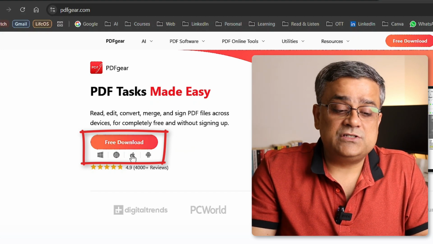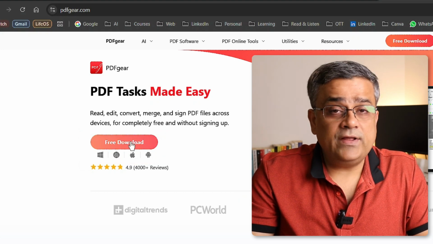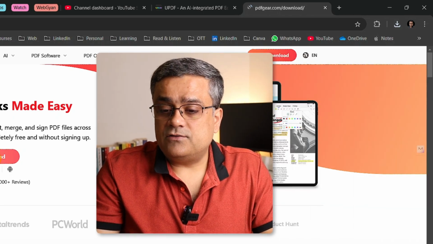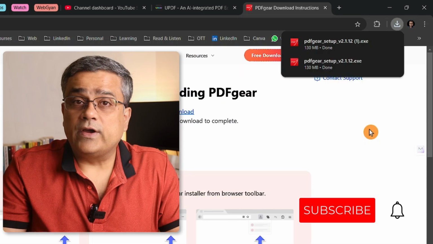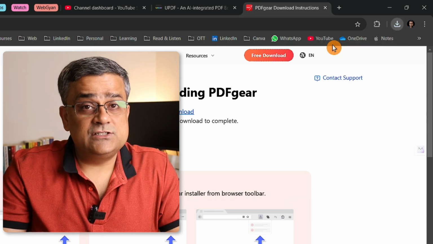You can also use it from mobile devices. So let me click on this icon, and the installer will start downloading, and after that we will start installation. Let me click on it. Now you can see this particular file is being downloaded, and once this is ready, then we'll start our installation. Okay, this is now ready. What I'll do, I'll just double click on this particular option, and then the installer will invoke.